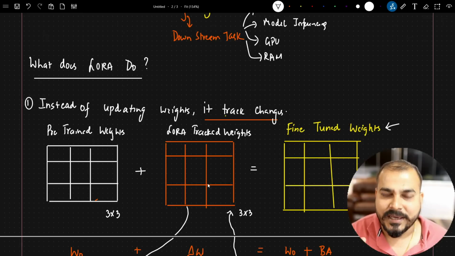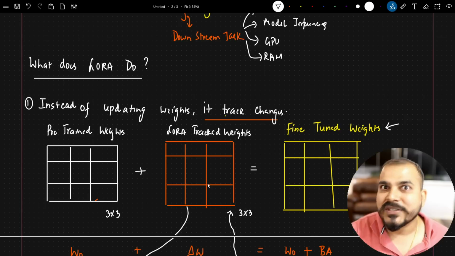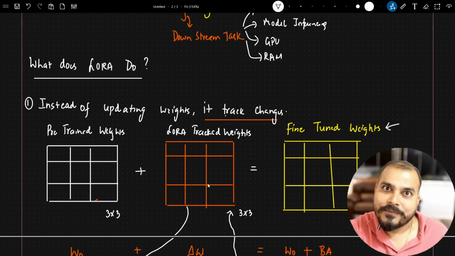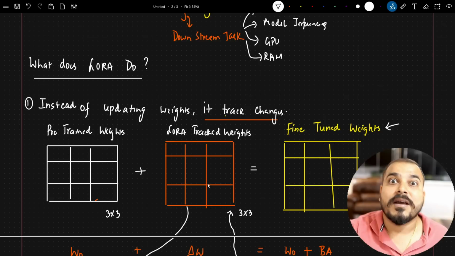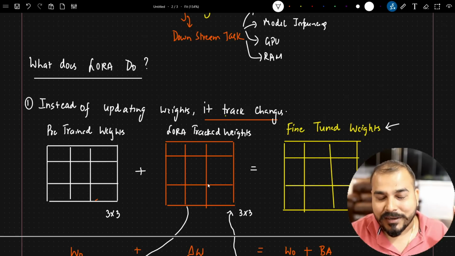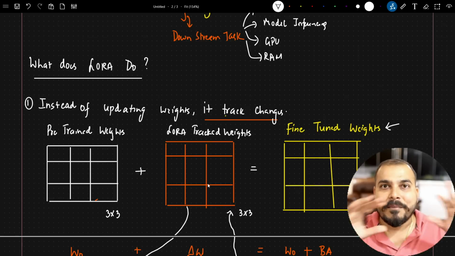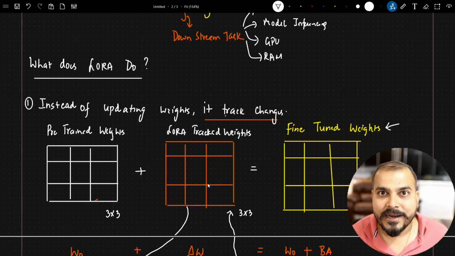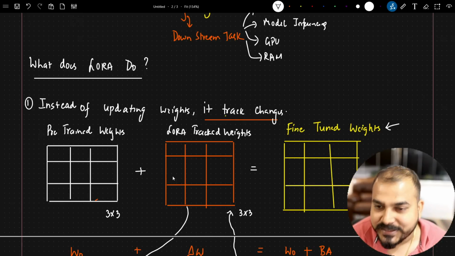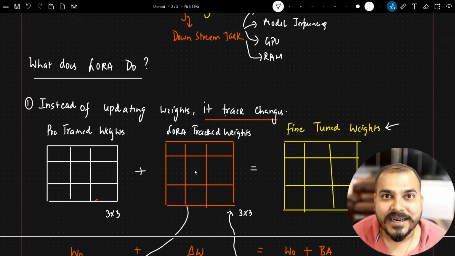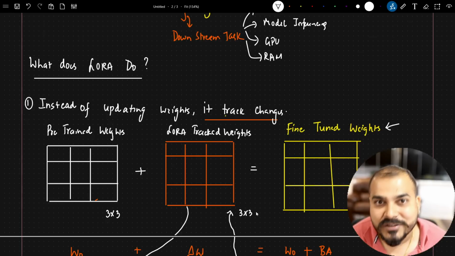This tracking will happen separately. But you may be thinking, Krish, here also we are updating all the weights, right? So here also the resource constraint will definitely happen. Fine, I'm talking about 3 cross 3. But what about weights and parameters where there are 175 billion, or 7 billion parameters? At that time I'll have a huge matrix. So in that scenario, you need to understand how LoRa works, because the weights will not just get tracked in this 3 cross 3 matrix.